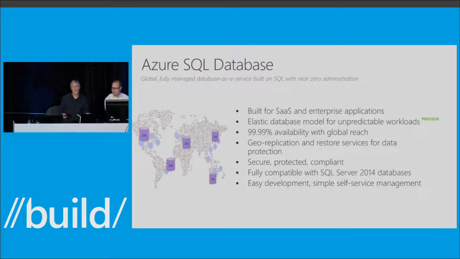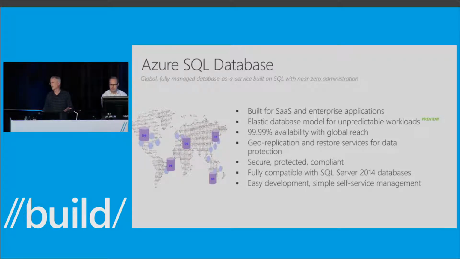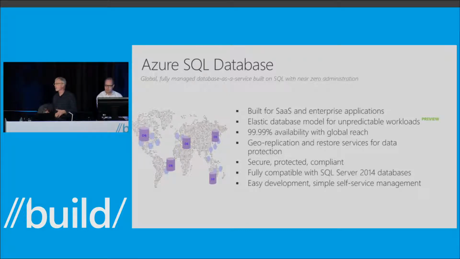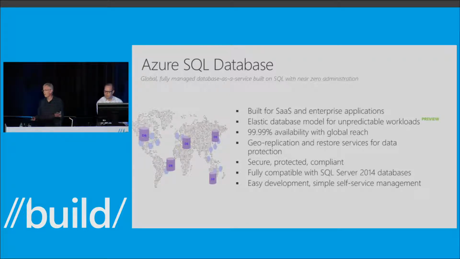As a service, it has extraordinary, unprecedented availability, 4 nines availability across the globe, in 17 regions. And to back that up, we have a replication model that's a local replication model, but also, for disaster recovery scenarios, we have geographic replication between those regions and the ability to restore databases should there be a disaster at any one region. So it's an important characteristic of an enterprise class service.